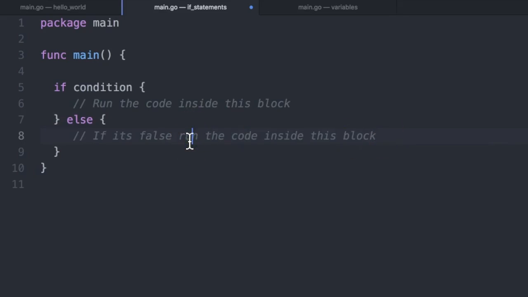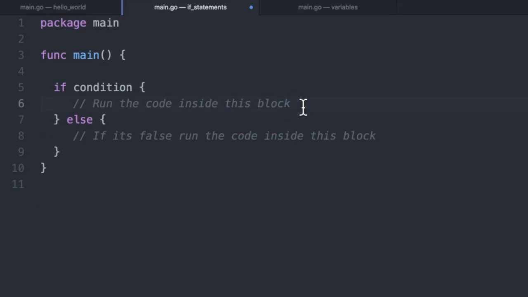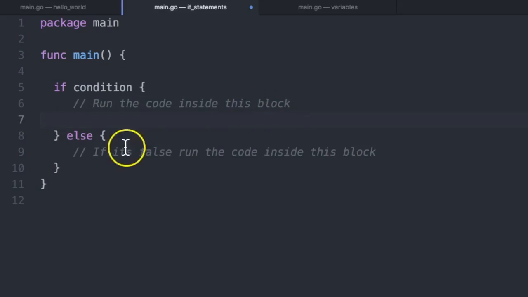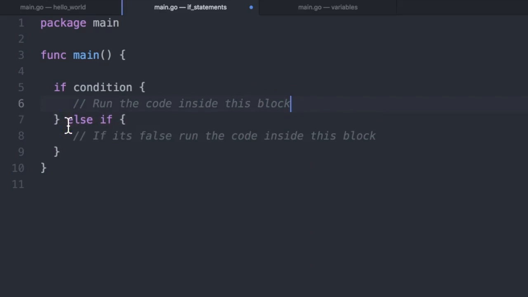So that's another type of if statement, the if-else statement. And now, if you want to evaluate more conditions, then you can also use what is known as the if-else if statement, which is just adding the words else if, and what it's going to do is evaluate another condition.